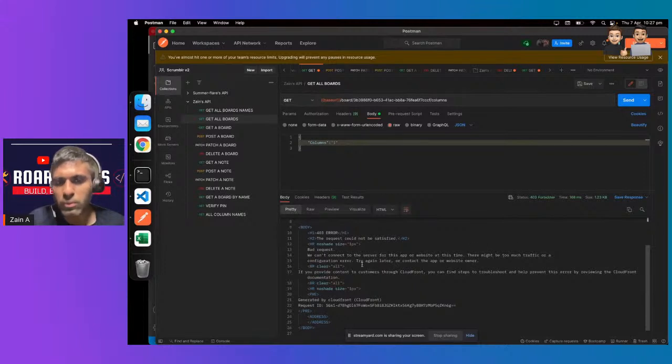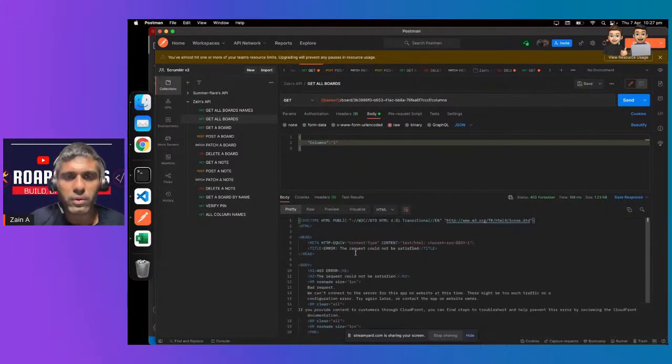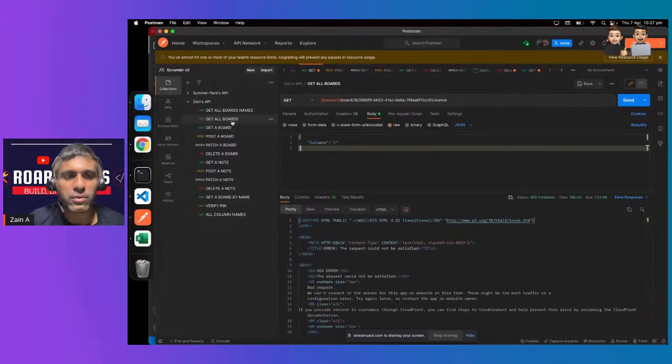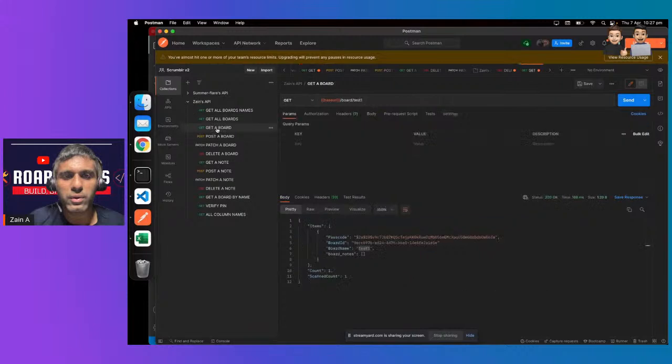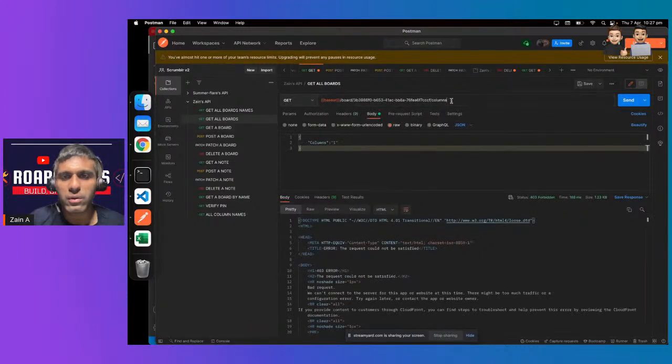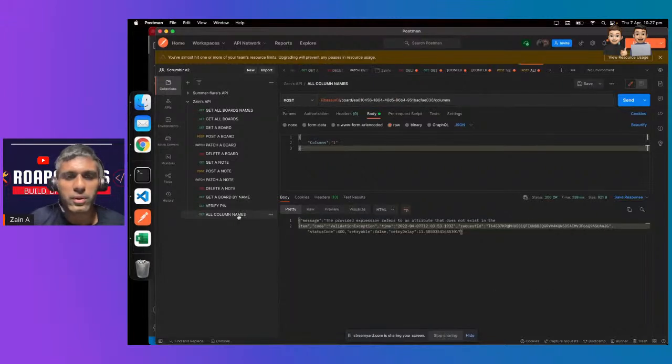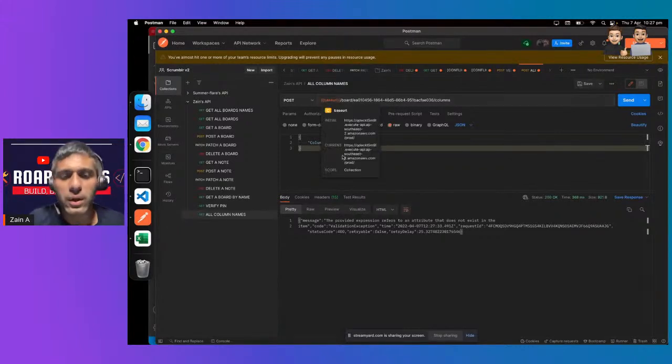It might be traffic. So you can't even connect to the server. That's a bit interesting. Oh, my bad. No, this wasn't supposed to be in that way. Actually, this is fine. Okay, cool. So that is good.